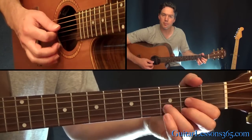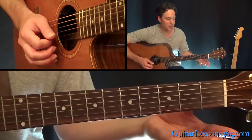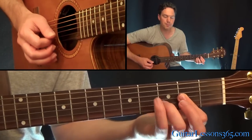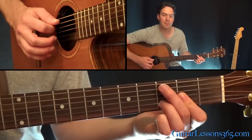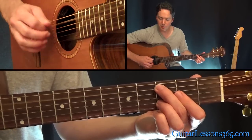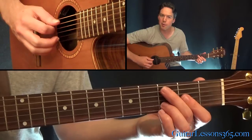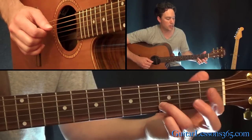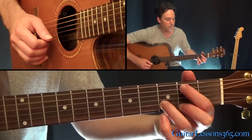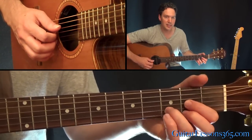So it starts with a D major, then it's just a D major with a C in the bass, so you have to do a little bar here at the second fret, and then the third fret there on the B string. So you can reach over and grab the C with your second finger, and you can strum that. I like to kind of just pick the low string and then just keep those high strings going by hybrid picking. Then you want to keep as much of this D shape going as possible, so the top two strings at least here, while your first finger plays the second fret on the A string. And then back to the D.